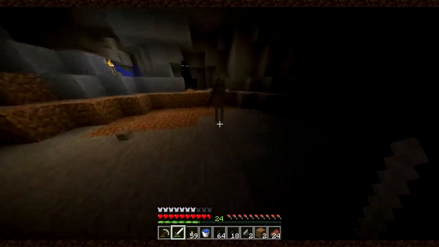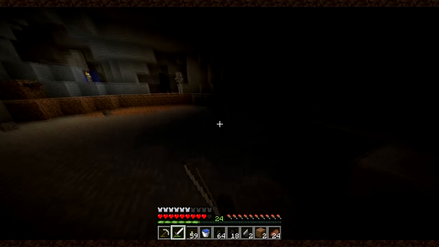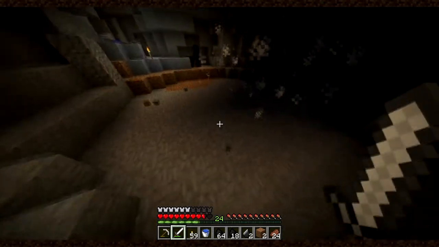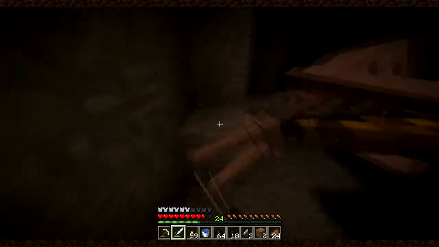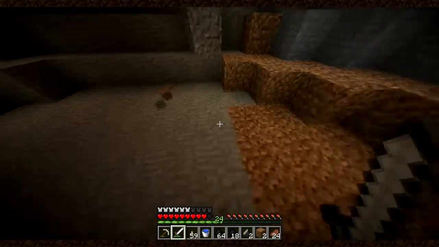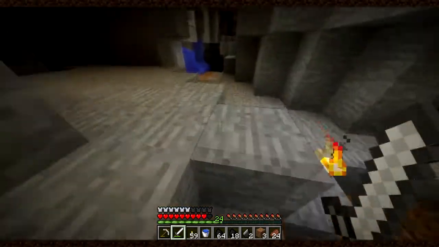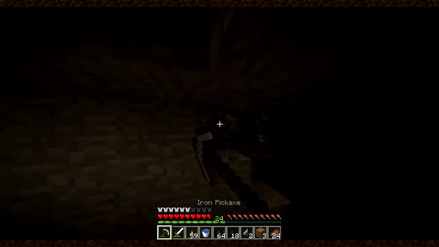Now. Please, no. Not in front of the Enderman. Alright, what's over here? Coal. Iron.